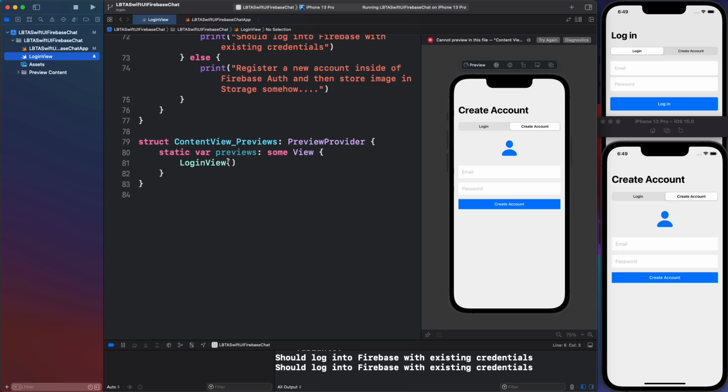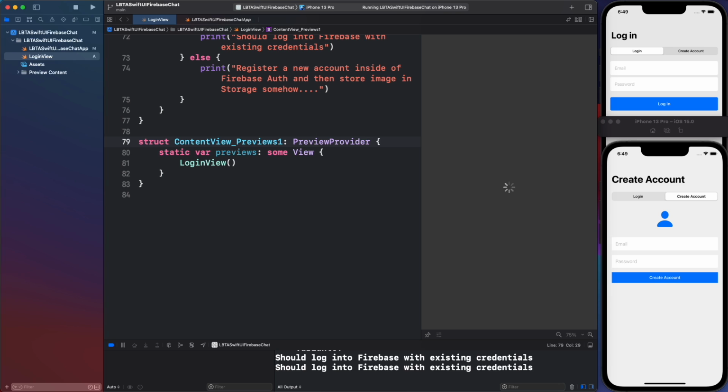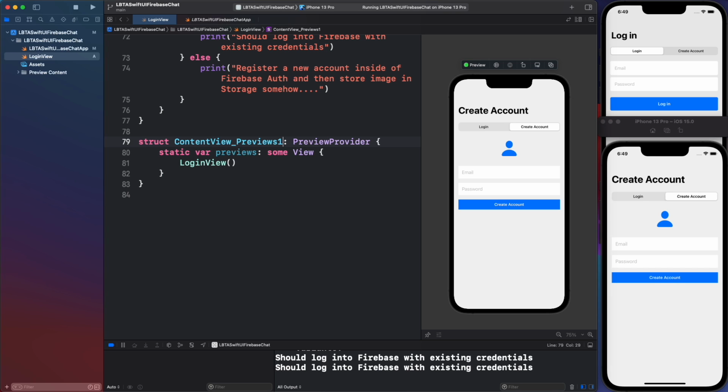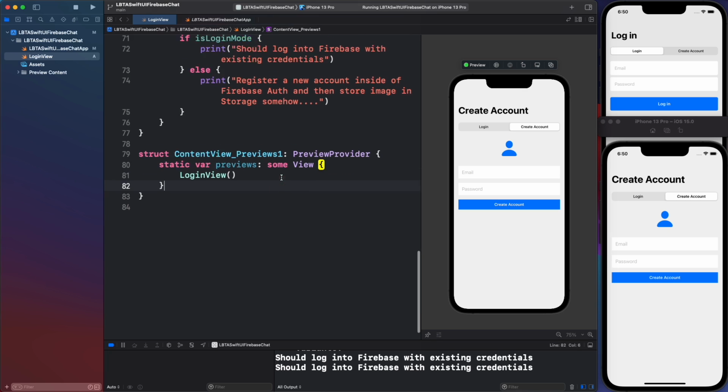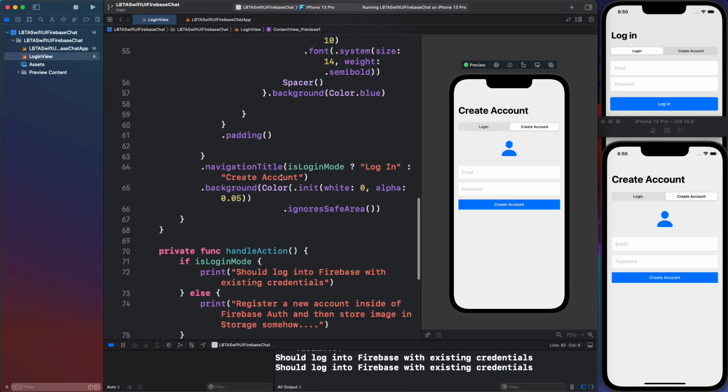But one thing I think you might want to try is to rename this guy to previews 1. Whenever you run into this problem, you have to try various workarounds. But when you modify this previews to a different name, I believe Xcode will render a different preview inside of its cache. And so this is actually a new preview, and you're not using the previous one anymore. So that's the fix for that.